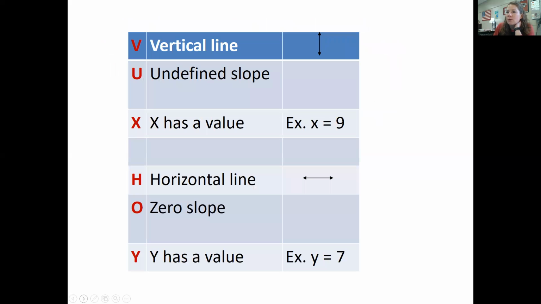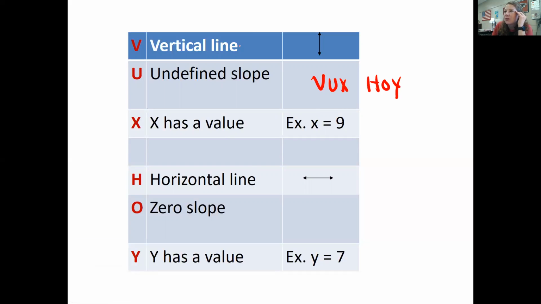All right, so really what I wanted to get to is this screen right here. One way to remember vertical and horizontal lines is thinking of this German sounding phrase, VUX HOY. If you remember VUX HOY, it'll help you remember everything you need to know about vertical and horizontal lines. So as soon as you see a vertical or a horizontal line, think, oh, that's a VUX HOY equation.